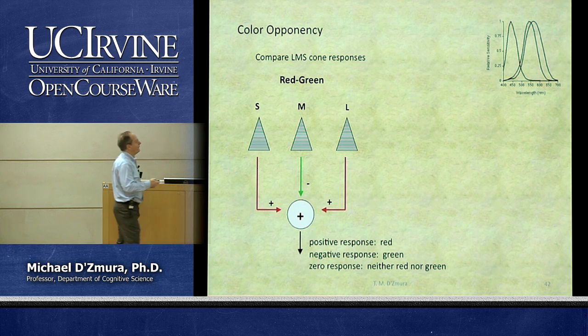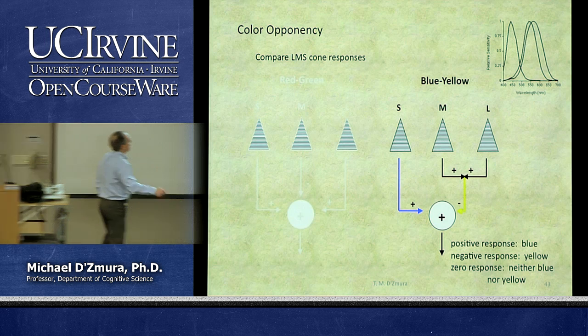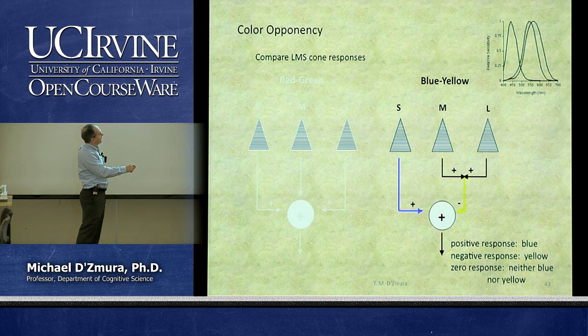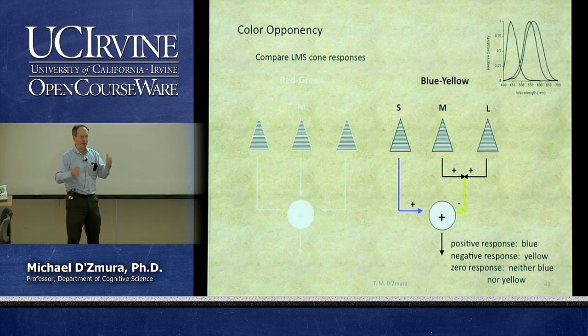What about a cell responsible for yellow versus blue? Well, this is the standard wiring diagram for that. If we want a cell that is excited by the short wavelength sensitive photoreceptors, then we'll have a little plus sign here. And the excitation of this cell will lead to the appearance of blueness. Opposed to this short wavelength sensitive cone input is a combination of medium and long wavelength sensitive cone inputs. And these inputs act in an inhibitory fashion. You see this minus sign right here. So it ends up being a short wavelength sensitive input acting in an excitatory fashion, and a medium and long wavelength sensitive input acting in an inhibitory fashion. And this combination here is thought to effectively present a yellow inhibitory input.